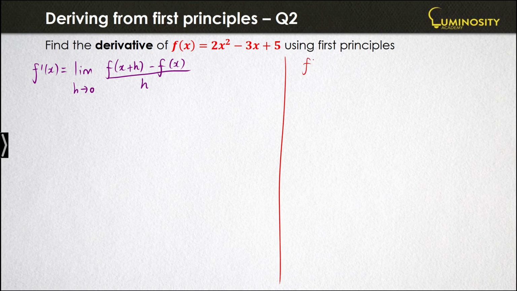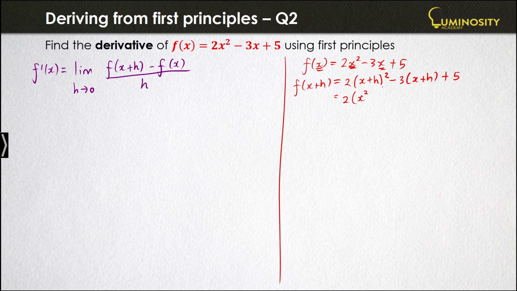Okay, so first of all, f of x is equal to 2x squared minus 3x plus 5. So what is f of x plus h? Wherever there's x's here, I need to replace them with x plus h's. So that's going to be 2 times x plus h all squared minus 3 times x plus h plus 5. So let's simplify this. While squaring it, I'll have x squared, double the product, so plus 2xh, and then plus h squared. Then if I distribute that out, I get minus 3x minus 3h, and then plus 5.